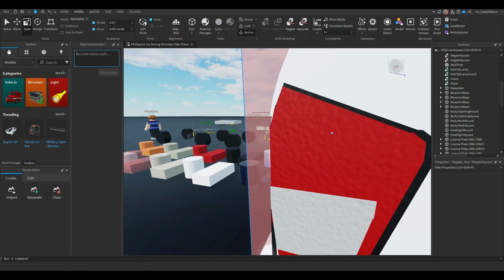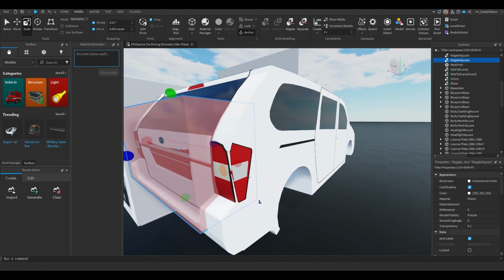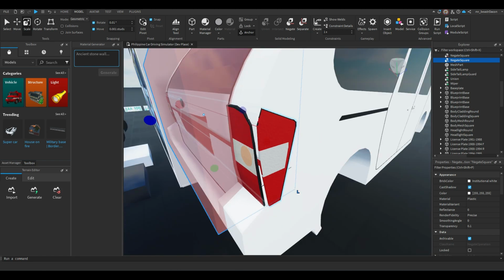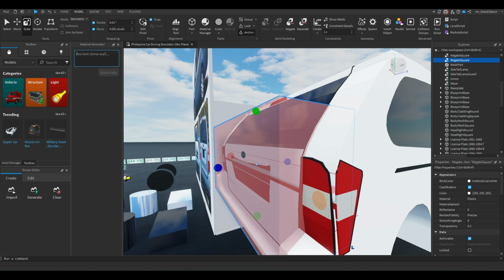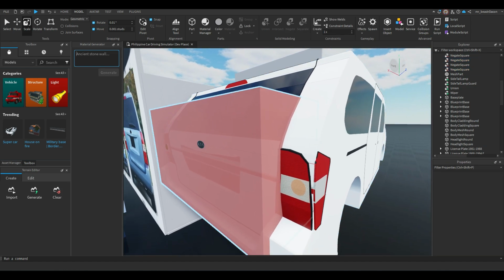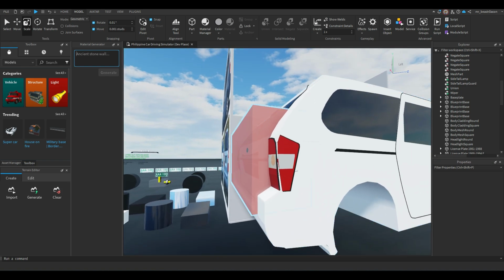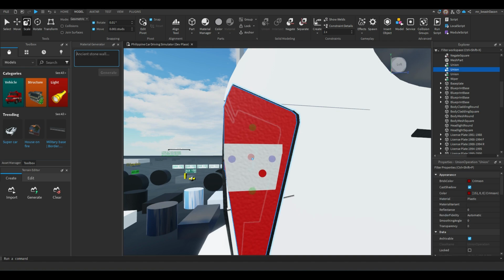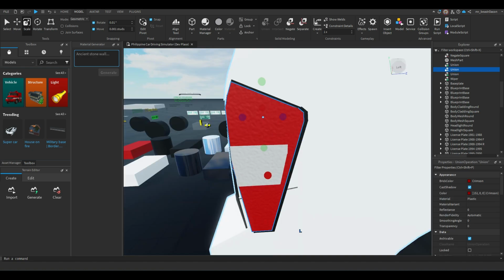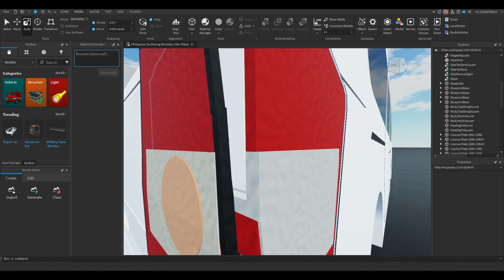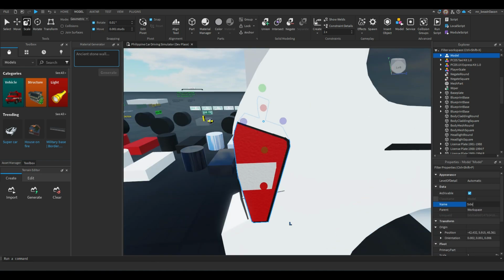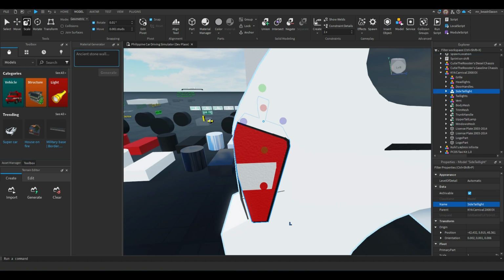Now all you gotta do is just duplicate the negate square to how many parts there are in this rear tail light on the side. For example, there's 1, 2, 3, 3 parts. Now duplicate this 2 times, 1, 2, just like this, and then unionize them into the corresponding parts, just like this. Now it's all done, and now group them into a model, and then rename the parts into their corresponding names and functions. Once all has been renamed, group them into a model, and then rename the model side tail light, and then put the model into the model of the car.